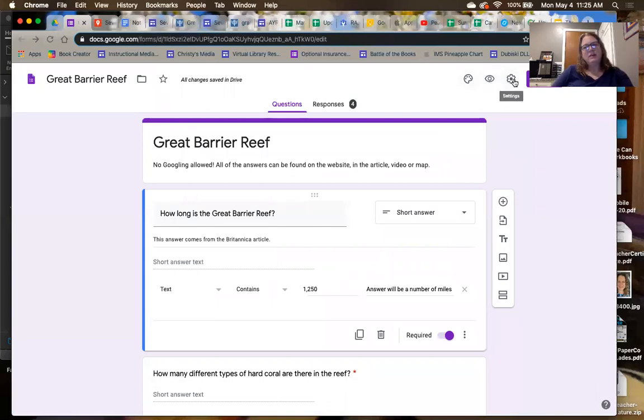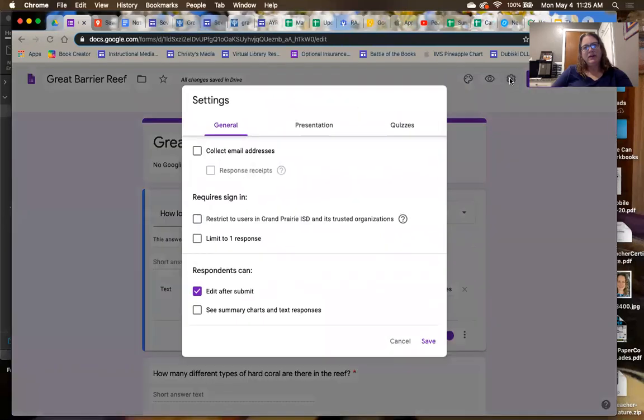So in the settings here, I could have it collect email. I didn't want to totally restrict it to Grand Prairie ISD because at the time my parents wanted to try it out. So I didn't want to make it so only Grand Prairie ISD people could use it. I wanted them to be able to look at it.